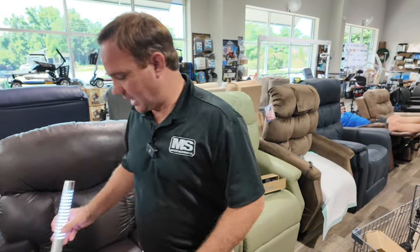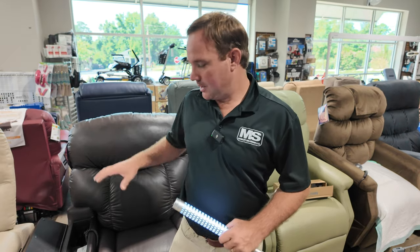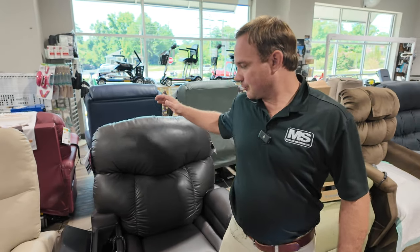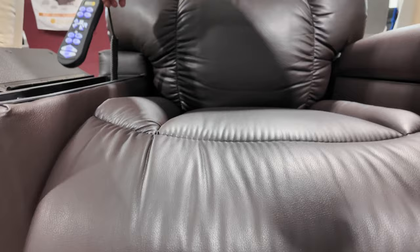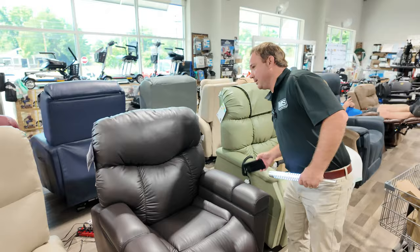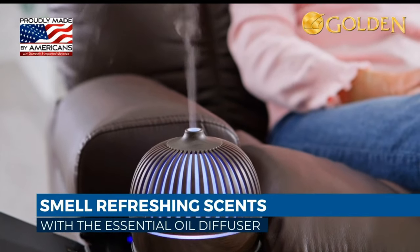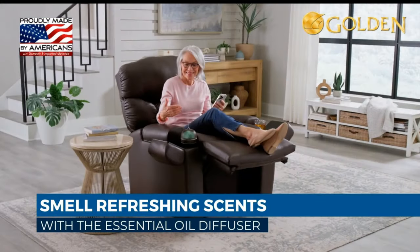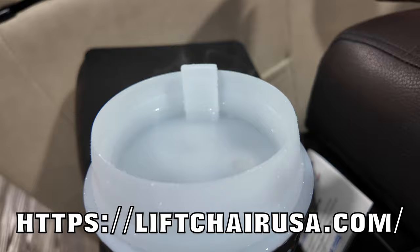The speaker charges via the dock station. One accessory we don't have for this video yet is the diffuser — I just bought my wife one for the house; she likes to burn candles and it's like a little mister that does scent. We'll shoot a video when it comes in. To summarize: the PR511 Cloud Plus has power pillow, power lumbar, a nice hug-style design for better posture, storage compartments, accessories, tray, coffee cup holder, and the diffuser emits wonderful scents while changing colors through a color spectrum with easy one-button operation.